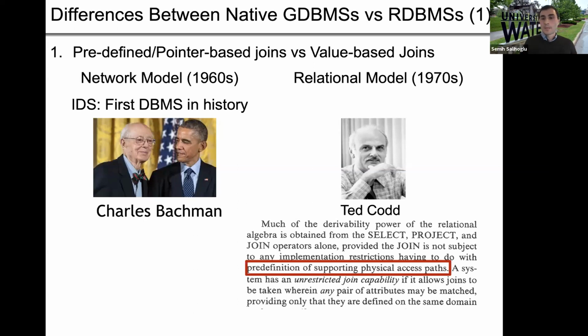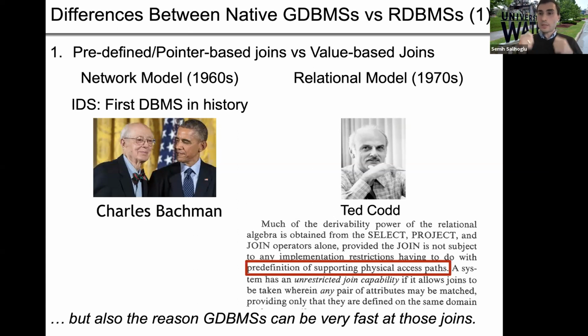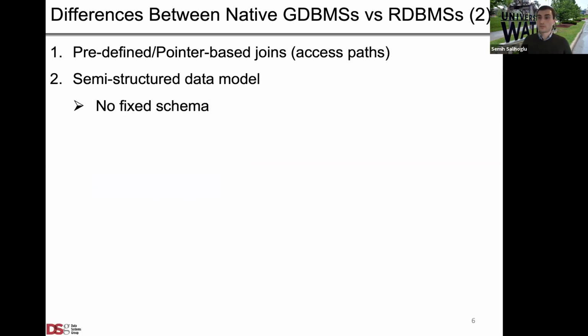Okay, so this distinction nowadays in the contemporary graph databases doesn't exist as strictly. So graph databases can join arbitrary node records with arbitrary node records, but it's still fair to say that graph databases are particularly optimized for these predefined joins, which you can think of as pointer-based joins instead of value-based joins. So it's restricted in that sense, but it's also what makes them very fast exactly at those joins. Okay, so that's one, and I think the most important difference between these two classes of systems.